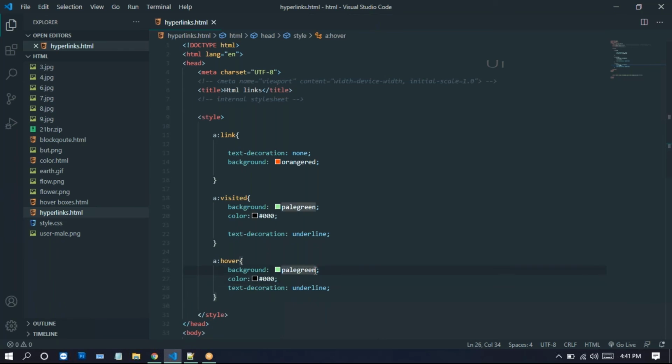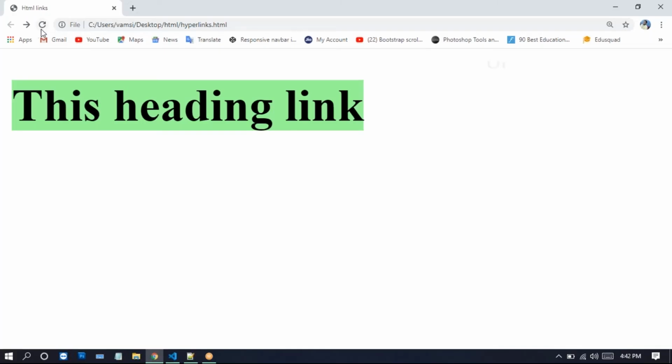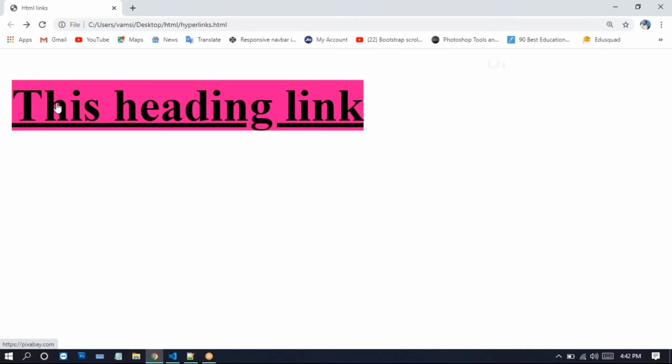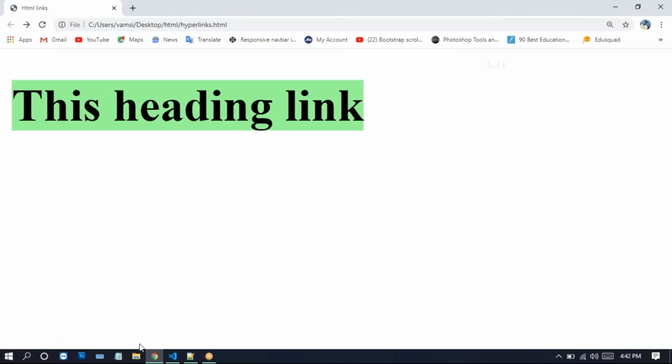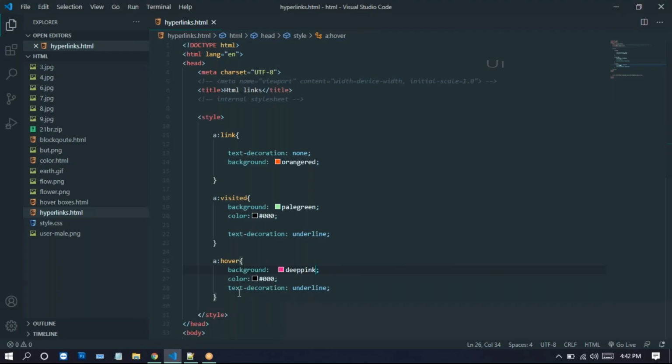Here I'm changing this one to deep pink. Now we can run this one on the browser. If you refresh this one and hover on this one, there you get deep pink, and as we expect the text decoration underline here. Like this we can expect this hover.